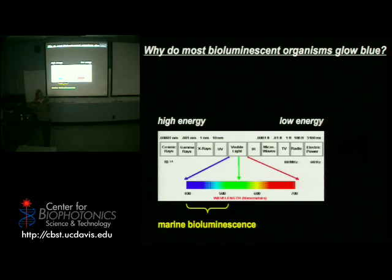Yeah, so organisms living at the very depths of the ocean, where a lot of light-emitting reactions are required, don't have a lot of access to the sunlight, so they don't even know how to respond to lower energy red light, right? The higher the energy of the wavelength, the farther it can travel. When you're way at the bottom of the ocean, what color of light do you think has the best chance of getting through? Blue, right? Or UV sorts of colors.